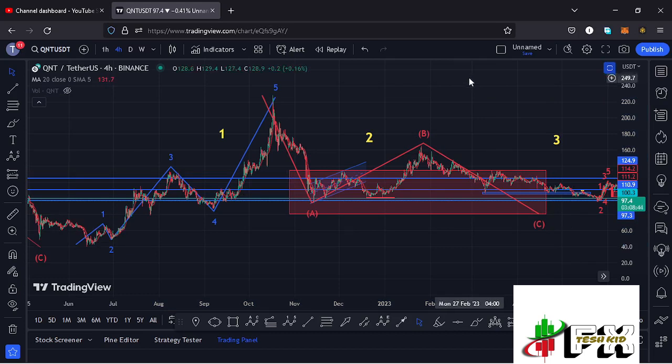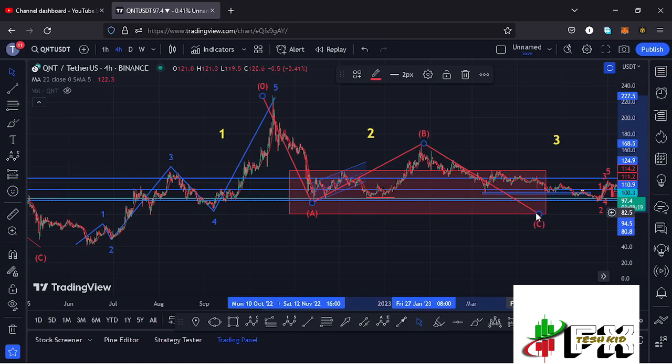Though you can see that we are trading within the minimum reversal area, and since this is a second wave which is corrective, I have also been expecting to see an ABC corrective structure play out, where you can see that we have been breaking down in this wave A, then we saw that wave B, and have been expecting one more leg down in the formation of this wave C to the lower side.